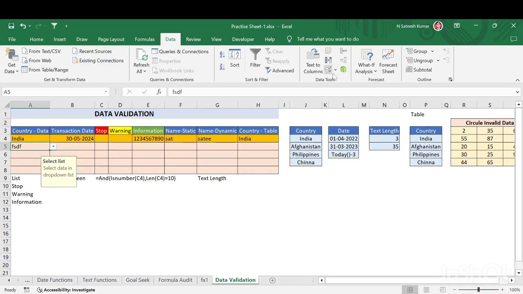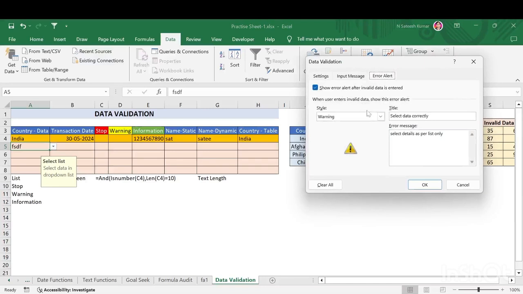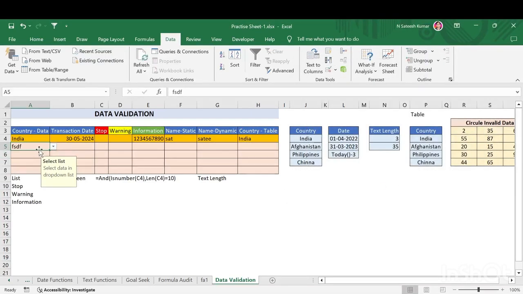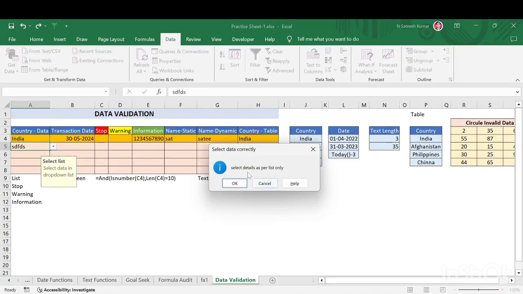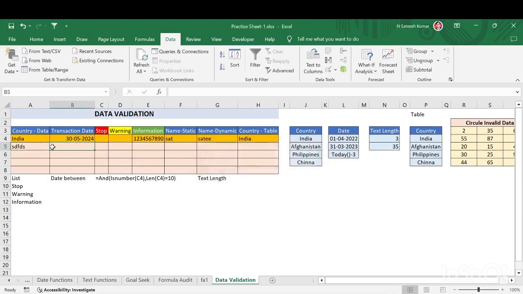If you select Information and type something else, it will give you the information. Then you press OK and it takes the same cell. This is the use of Stop, Warning, and Information. Based on your requirement, you need to select it. Hope it is understood, and how to select the list and everything.